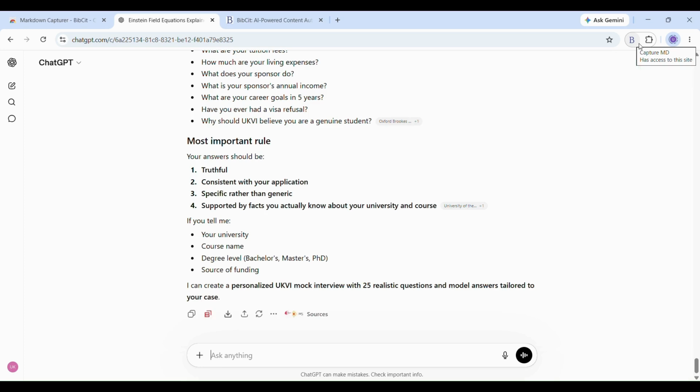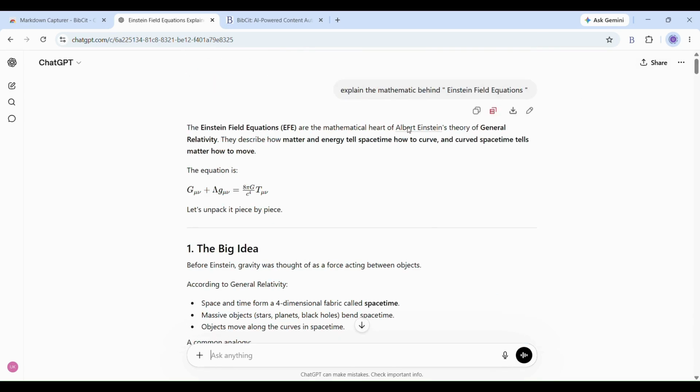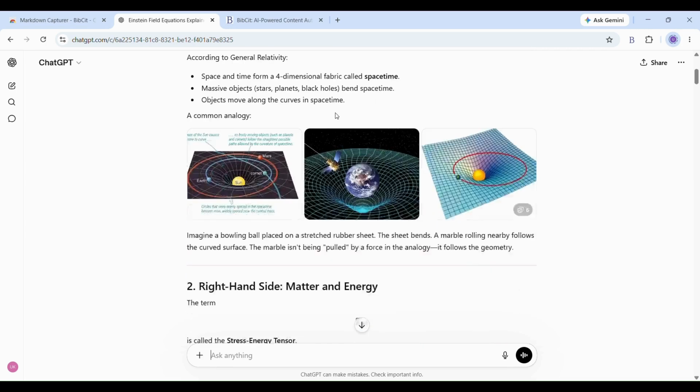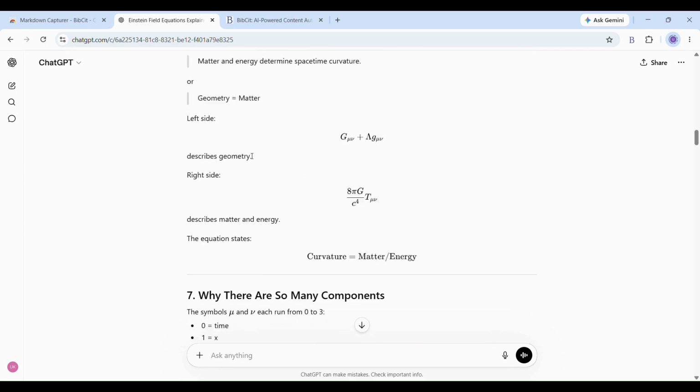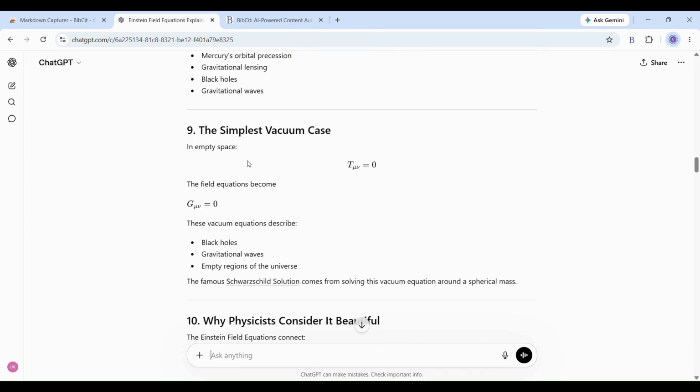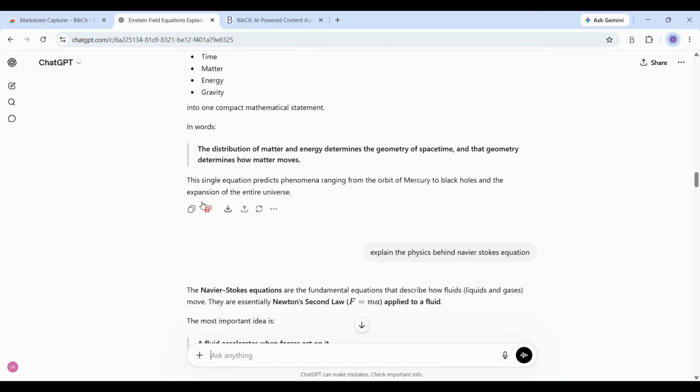This icon is because of the Markdown Capturer by Bipsit Chrome extension. If your Chrome extension is loaded properly, you will see this red copy button underneath all your ChatGPT responses. So just go to the bottom of the response that you want to capture, that you want to copy. Suppose I want to do this. Now I'll just hit this red icon and wait for the tick mark to go green, which says that it has been captured.